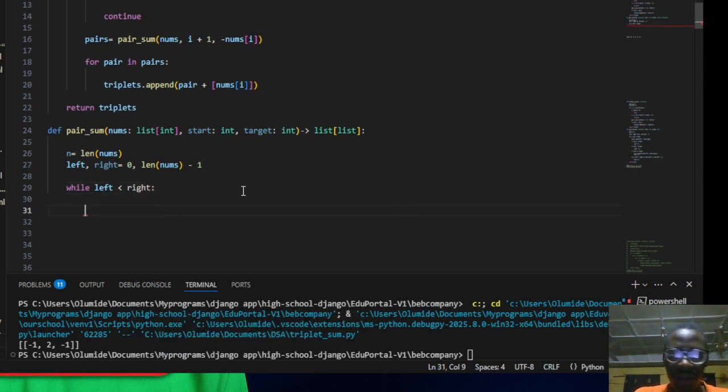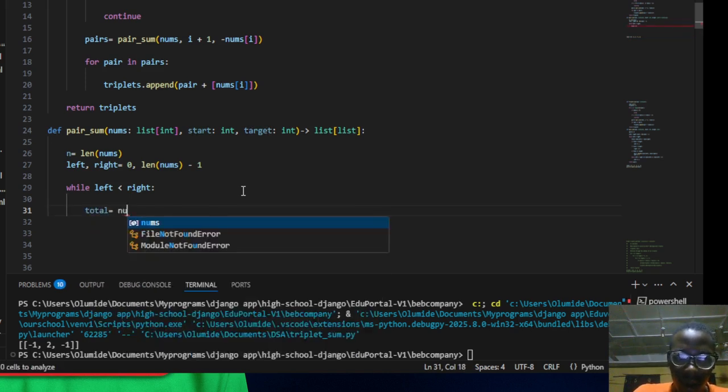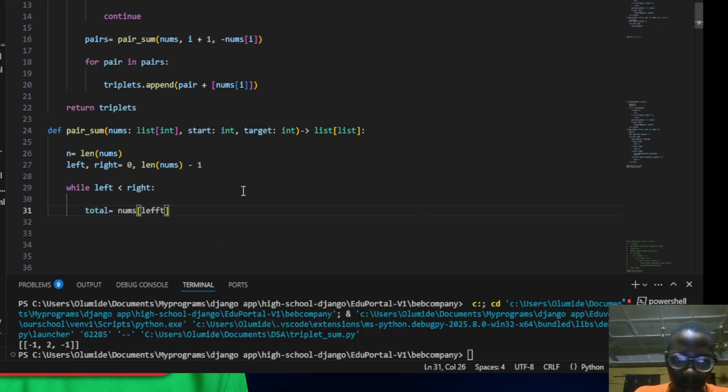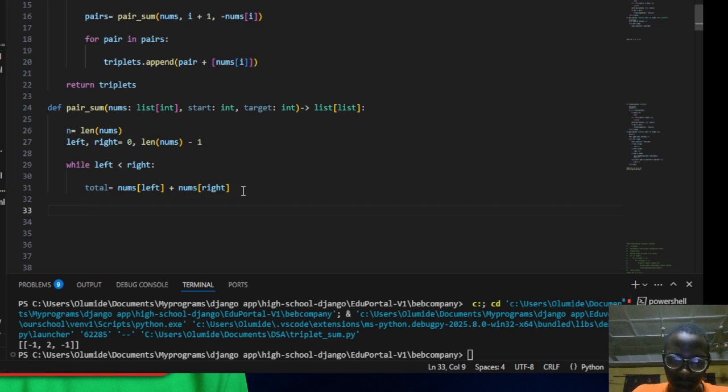So left has to be less than right. While left is less than right, we want to collect the total, which is nums of left plus nums of right.